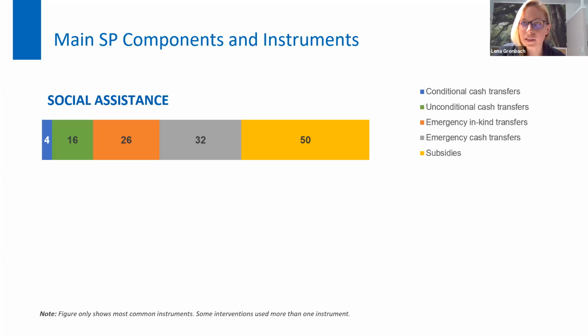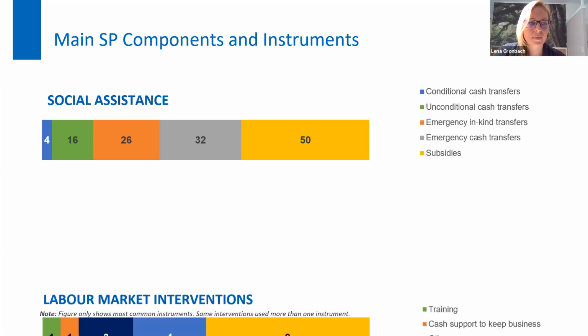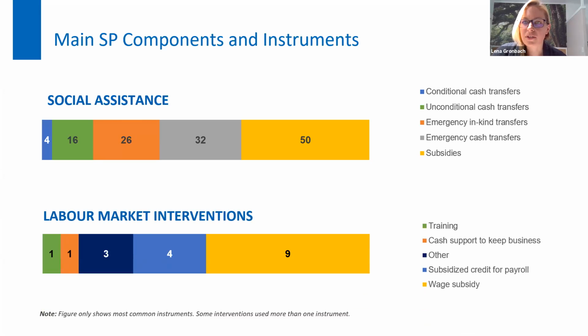So in some cases, a little bit based on existing databases, but more than just expansions of existing programs. And those expansions of existing programs, you can see in the green and the blue part. So those are really top ups or horizontal expansions, coverage expansions of existing cash transfer programs in those cases. And then, if we look at the labor market interventions, as I said, much lower in terms of the numbers, but mostly wage subsidies, basically, government giving money to companies in exchange for them not retrenching workers. So that was really the key labor market intervention that we saw in Sub-Saharan Africa.